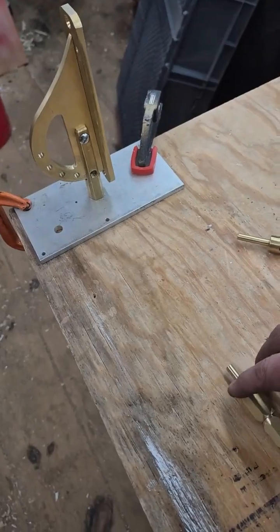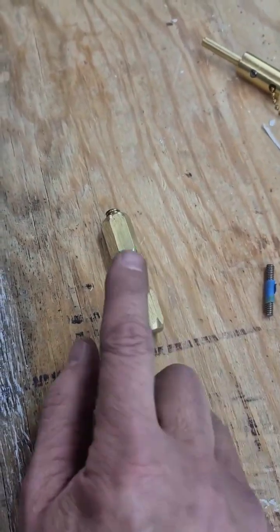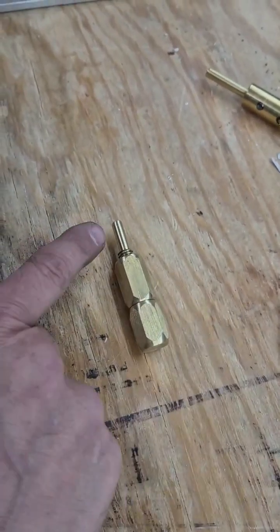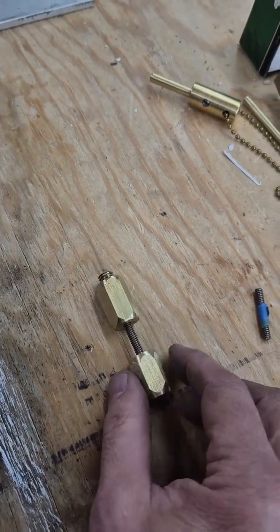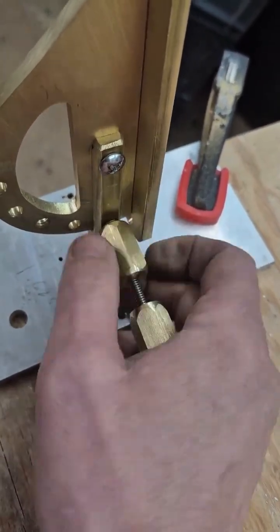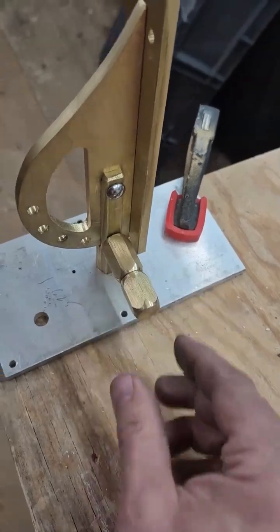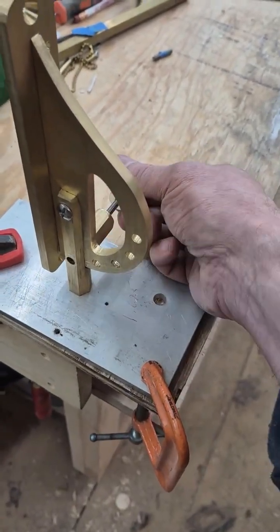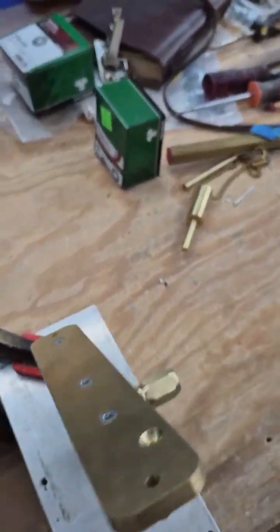So I came up with the idea of a captive pull pin, and that's what we have here. We've got a brass hex stock with a 10-24 threaded rod, and that threaded rod goes into this quarter-inch pull pin, which fits the size of these holes. I have it designed such that when you pull it all the way out, this section comes up, and it has a 3-8-16 thread on the end so you can tighten that into your bar. When these are tightened at the right spot, it comes in and is now locked on this side. All you have to do is pull that out, turn the adjustment until you get to your next setting, and it locks in. I think that's a good solution.